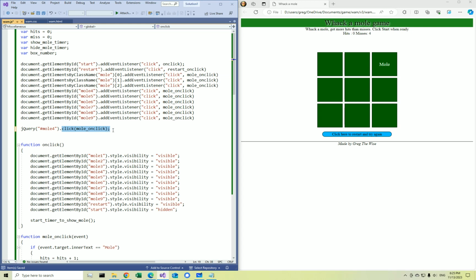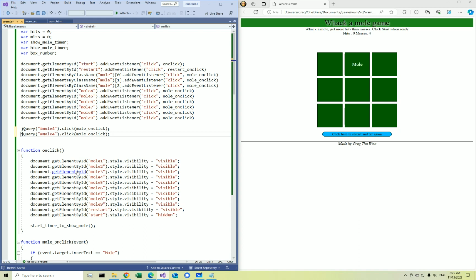You see how it's shorter? Because we programmers don't like to type a lot, right? So having to type document.element ID, we just type jQuery. In fact, we don't like typing so much that people have thought about, you know what, why type jQuery? Why not just make some one letter like J or something? In fact, they did a $ sign. So this is the same as this. These are the same. And developers try to make everything as short as possible. So these two things are the same.